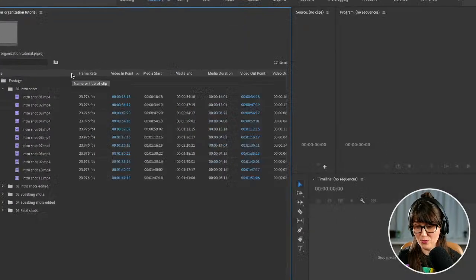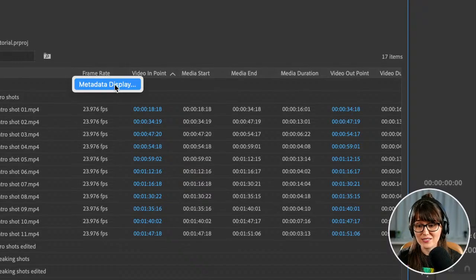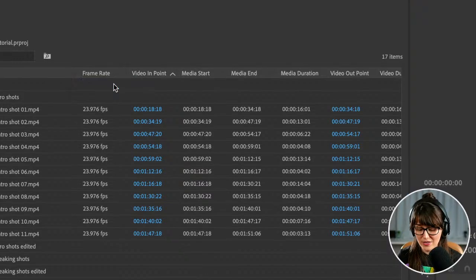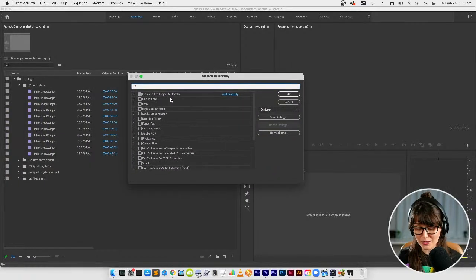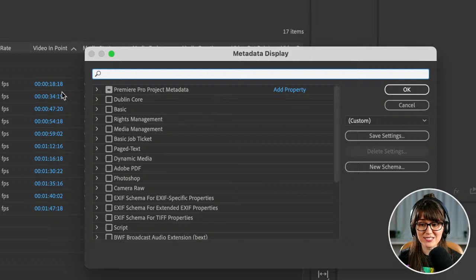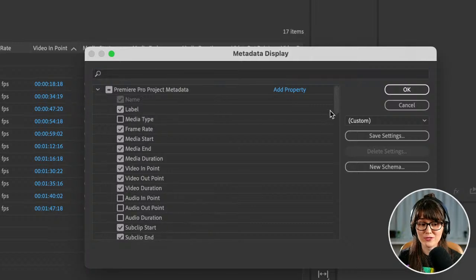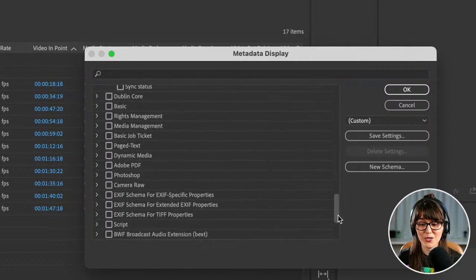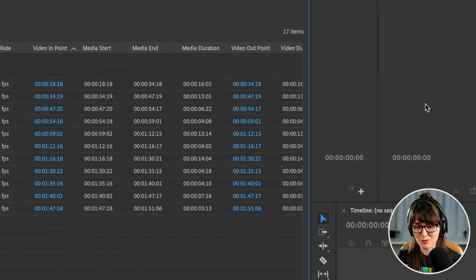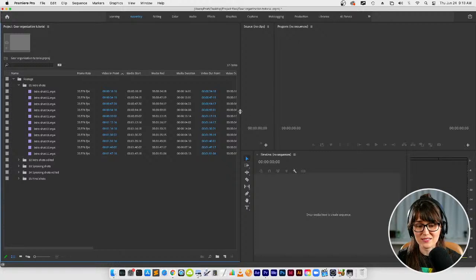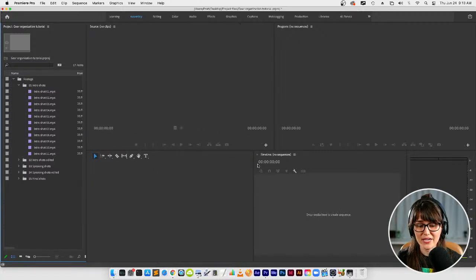And then if we wanted to, we could right-click here and go to this option, metadata display. And then I've got some options here. If I wanted to add more metadata columns to our spreadsheet, y'all, when I tell you Premiere is going to give you options, okay, I am not playing, but we don't need to get into all that. Let's just keep it simple for now. So I'm gonna drag this project panel over and make it smaller again because that was a lot of data.